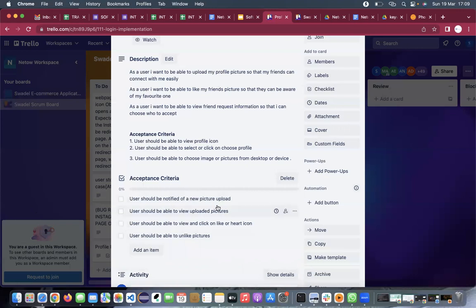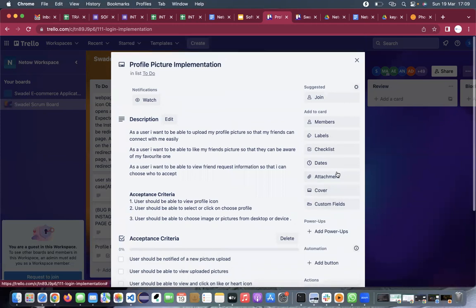So now, for example, when the developer picks up whatever feature needs to be implemented and they are done with it, he or she can come here and check this out. So they know, okay, 25% of the user story has been done before they move on to the next one. So when they take this out, then we are done with 50%. They take this out. That is basically what a checklist works with. It's not compulsory that you write acceptance criteria using a checklist. I'm just showing you everything that needs to be covered.